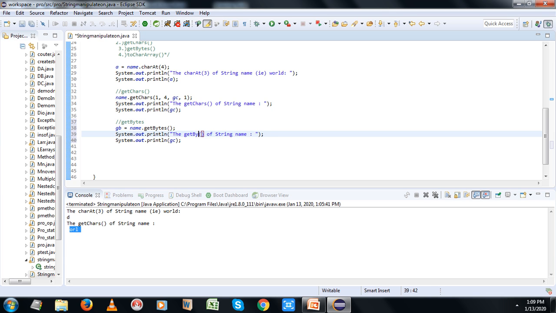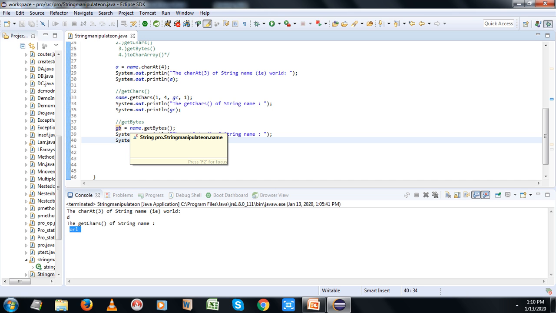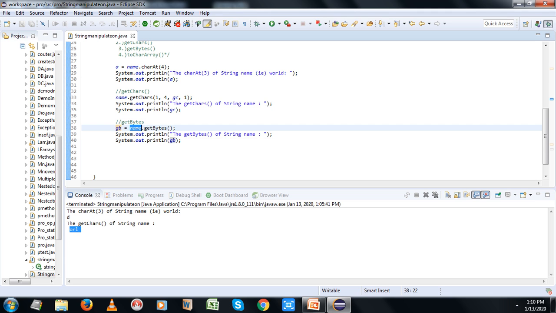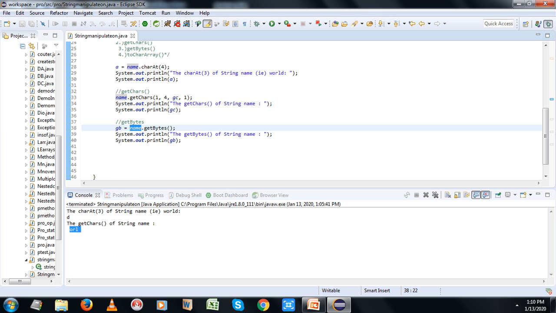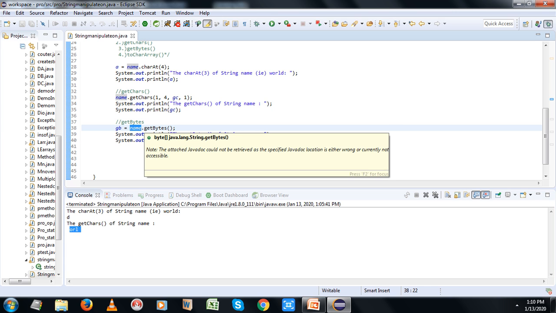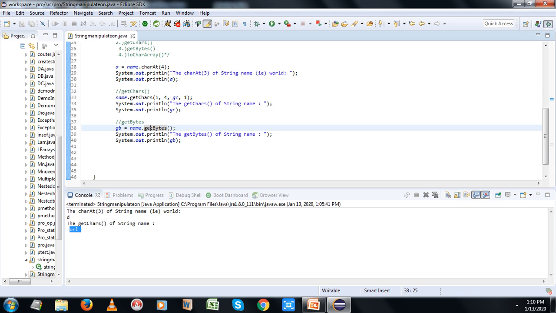You can see the difference between getChars and toCharArray. Both fetch the data from the string and convert it to a char array. But in getChars we need to pass in the target array, so that whatever data is fetched is placed as a char array in that target. In toCharArray, we just call the method and it returns the char array.